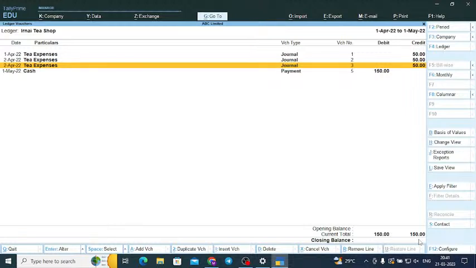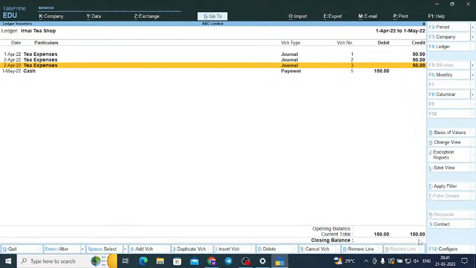In Tally you can maintain any number of cash accounts, petty cash or main cash. Mainly the main cash lies with the owner or the key person. Petty cash, the cashier or the office in charge will have it. So even the transaction between petty cash and main cash happens through the voucher type contra. Good to go? I think I have clarified that petty cash is a limited amount of cash maintained in a small box or in a purse, which lies with one person and is used for small expenses, as the name suggests: petty, small. So even the transaction between petty cash and cash is maintained in a contra voucher.